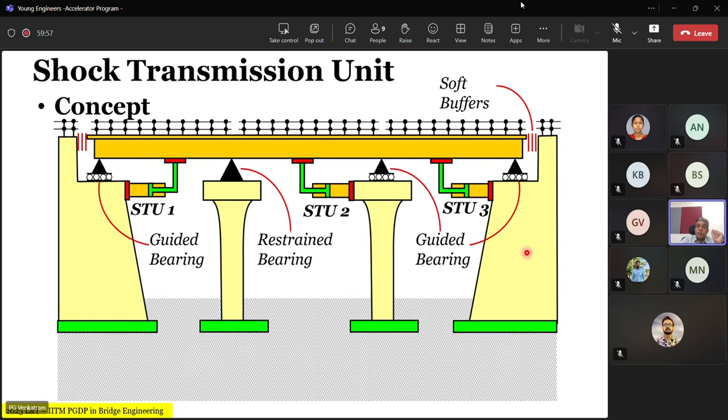At the same time, let us say instead of shock transmission units, we had put restraint bearings. That also will give you the same thing as far as the bridge vibration unit is concerned. But then the problem would be there will be no breathability in the structure. In service load, you will end up getting an enormous amount of horizontal forces in the deck as well as in the substructure, because between creep, shrinkage, and temperature, the bridge is not allowed to breathe if you make all of them restrained. So that is how you balance the requirement of breathability and the requirement of vibratability.